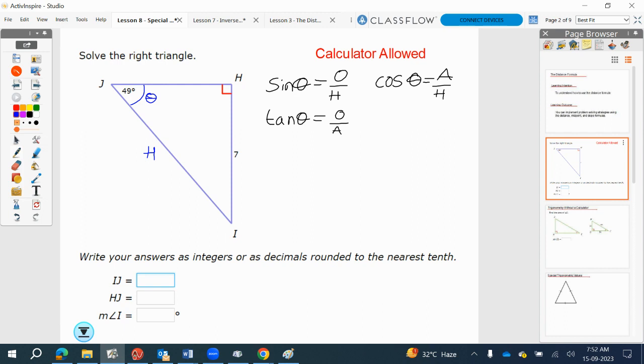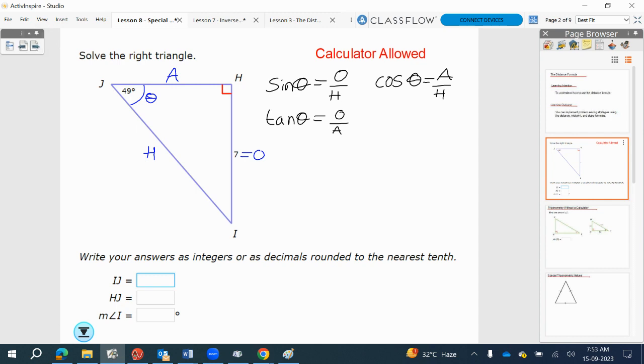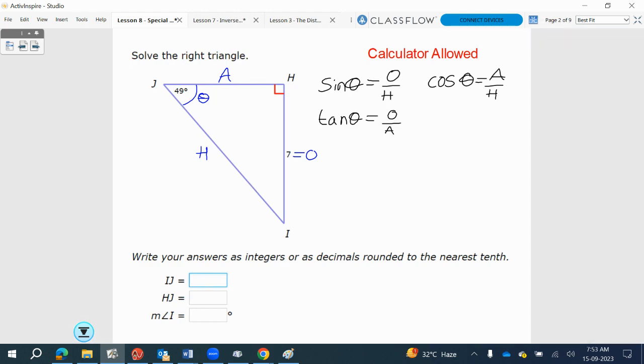And we're going to need to name the sides. The side that lies opposite theta is called the opposite, and the side that lies adjacent to theta is called the adjacent. Adjacent means to the side. If you're standing adjacent to a building, you're at the side of it. Then at this point, we're going to need to use our calculator a little bit in order to find the values.